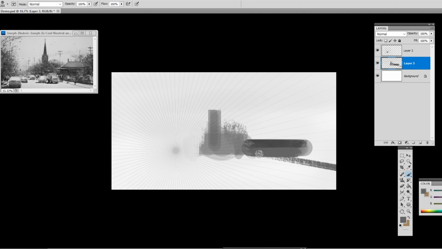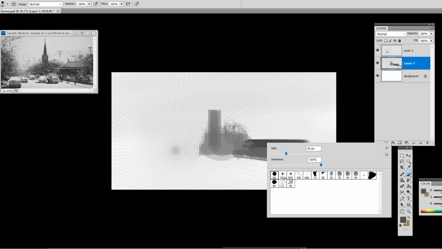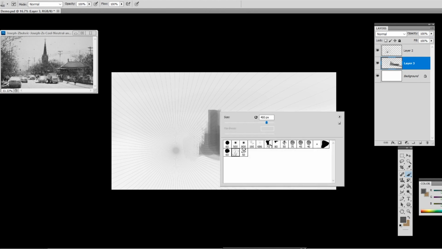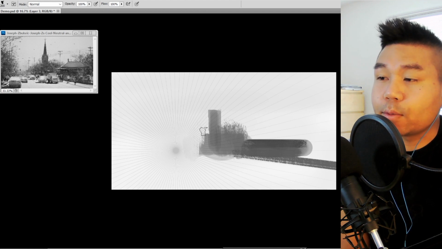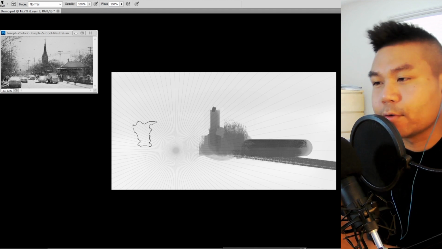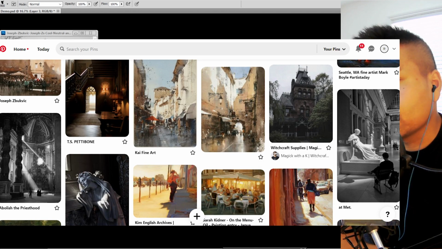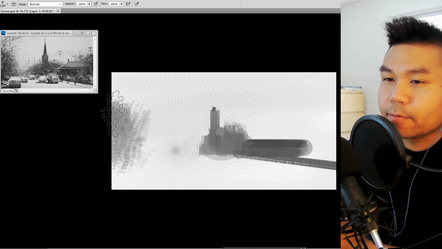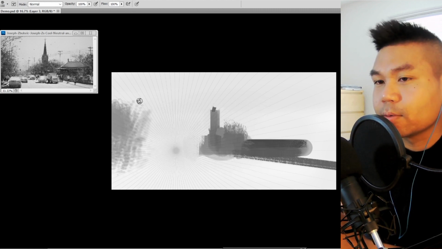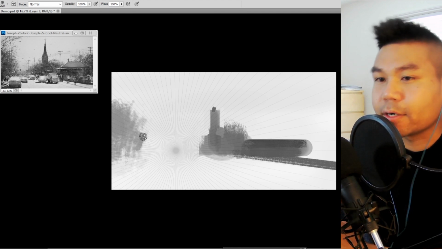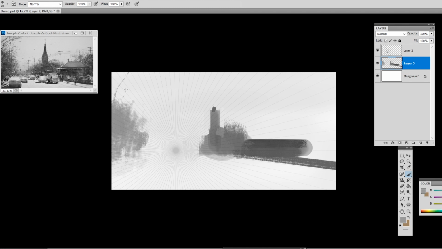So how do you come up with choosing these type of references? Usually I will go on Pinterest and have a ref board of different watercolor artists, and then select the one that has the nicest lighting setup, and then I'll also choose the one that has nicer shapes. This one has that spire in the back, so I thought that might be a good focal point to use for the painting itself.